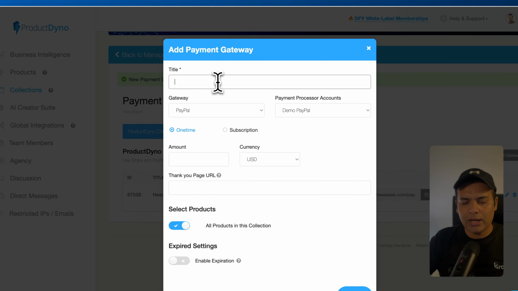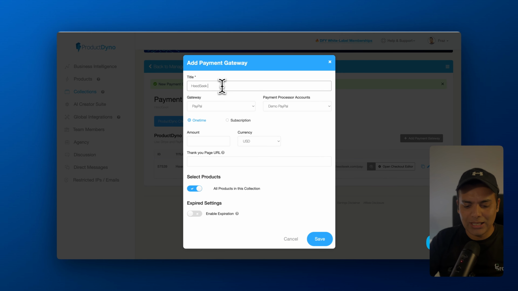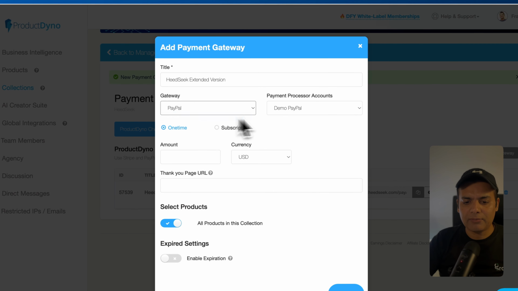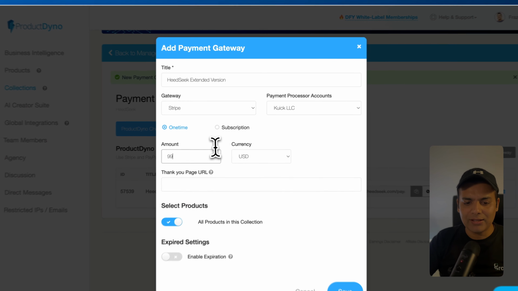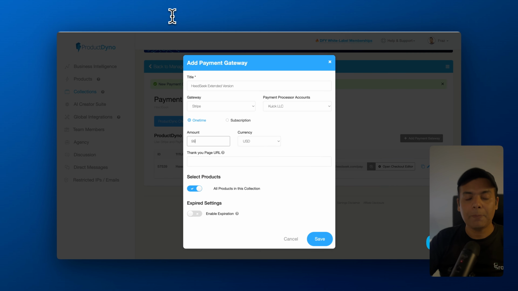Okay, so in this second checkout, I want to give the extended version, and I will select my Stripe account, and I want to sell this for $99.